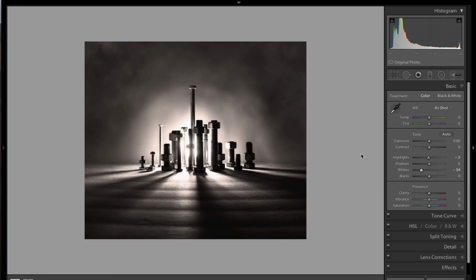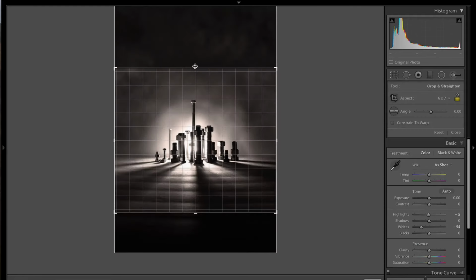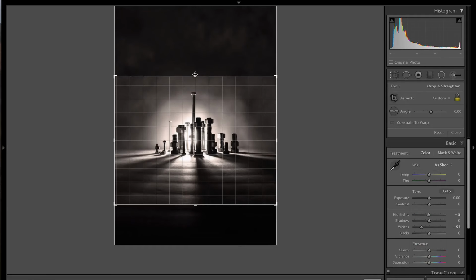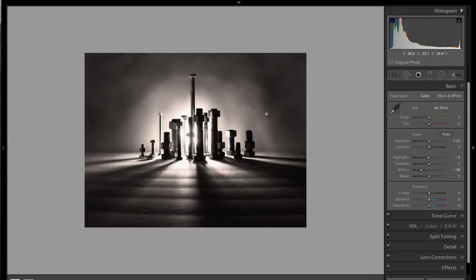Maybe crop it into a little more of a landscape type aspect, being that it's a landscape image. It's meant to simulate a city skyline. I think that's a little too tight on the top.